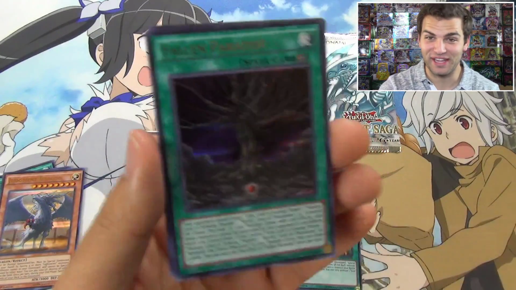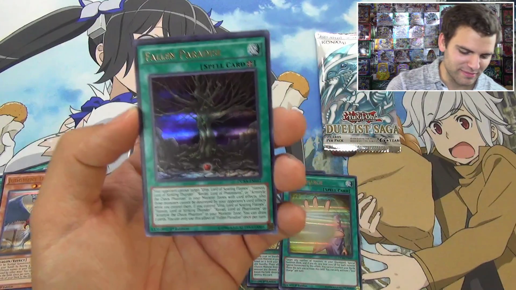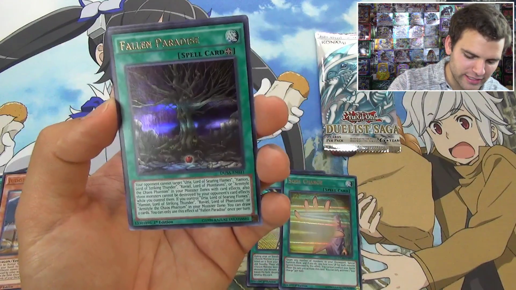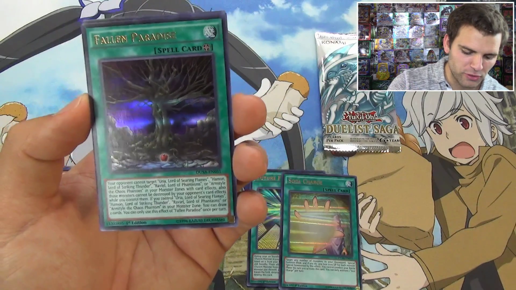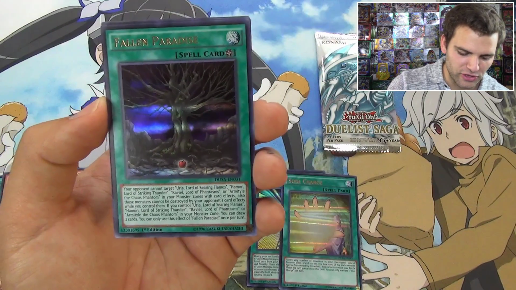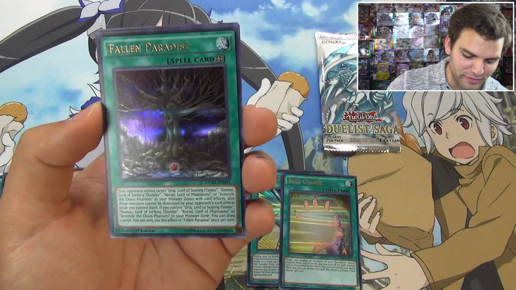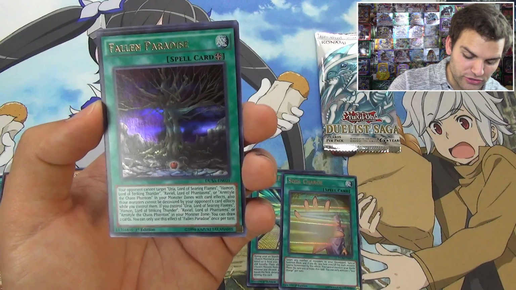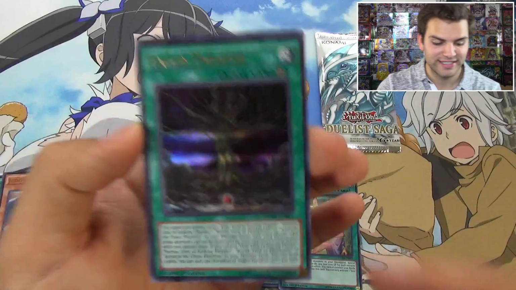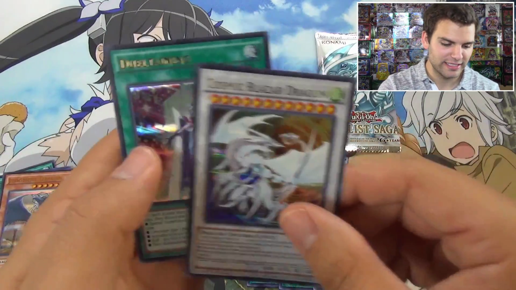Fallen Paradise. Okay, let's check out this card. It goes well with Raviel, the Lord of Phantasms. Your opponent cannot target Yurei Hammond or Raviel or Armityle, the Chaos Phantom, in your monster zone with card effects. Also, while you control them, they cannot be destroyed by your opponent's card effects. If you control one of them, you can draw 2 cards, and you can only use this effect once per turn. Insanity. Nice, Cosmic Blazar Dragon.